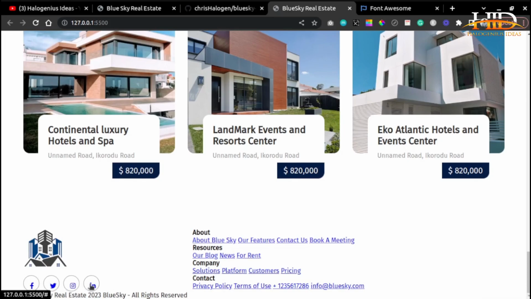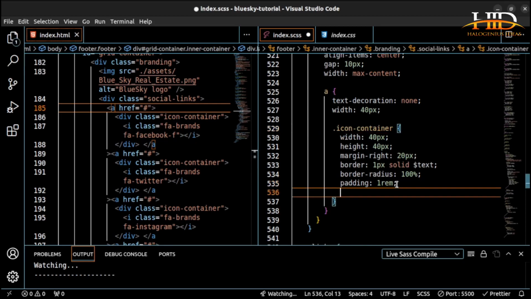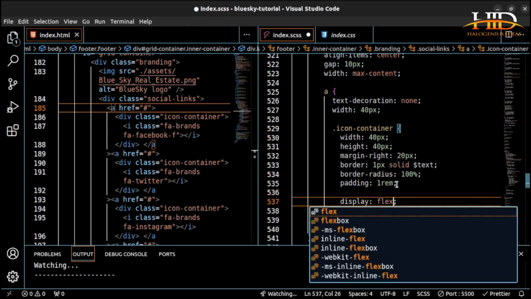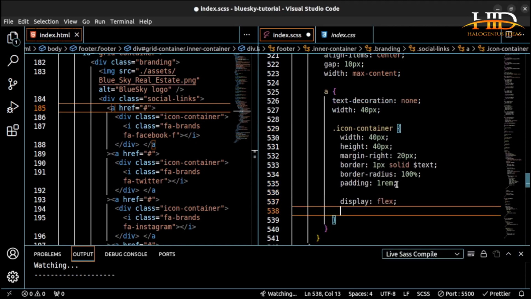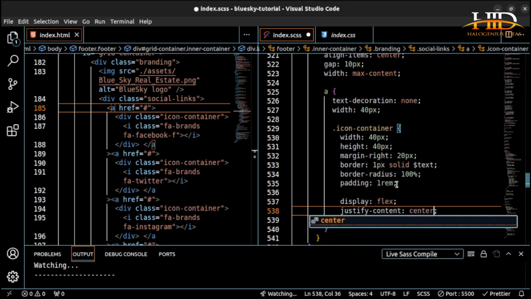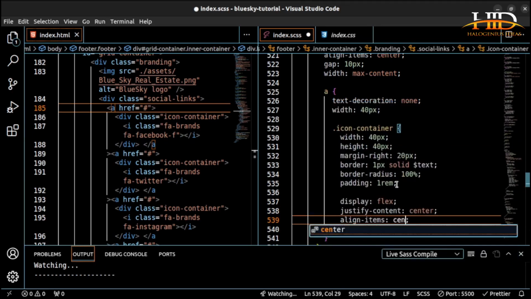So to center all those icons inside the border, we can use Flexbox. So display flex, justify content center, align items center.